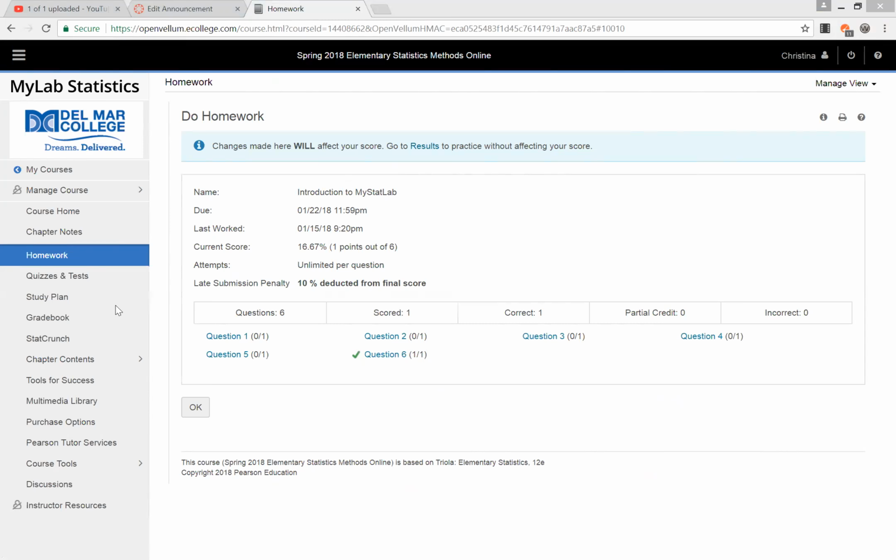So I'm going to open StatCrunch. And this is a free program. As soon as you enroll in MyStatLab, and as soon as you actually use the 14-day trial or purchase it, you are able to use this. And you are going to use this on some of the homework problems as well as your exams. Now, when I click on that, you see how all the values from the table are now in a column.